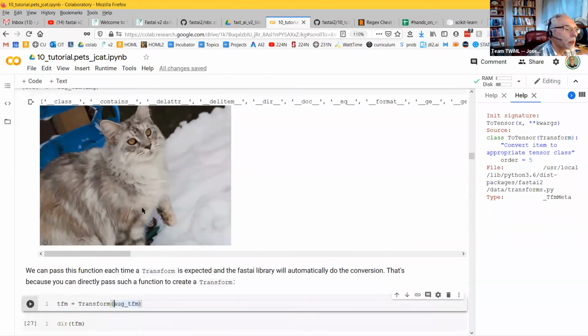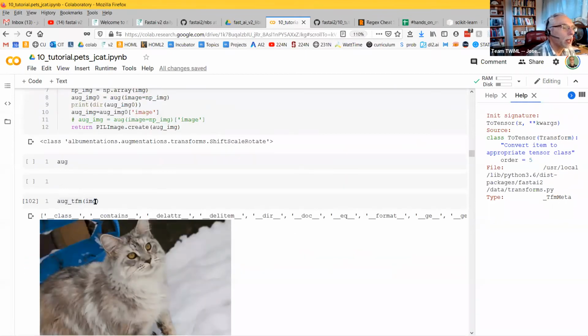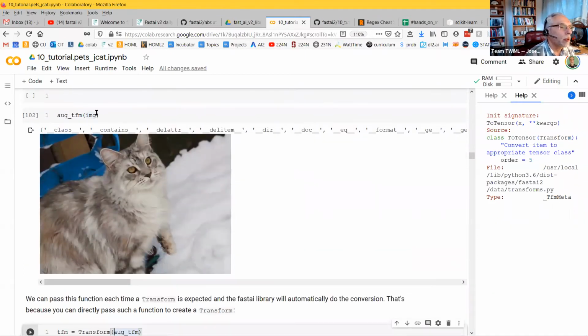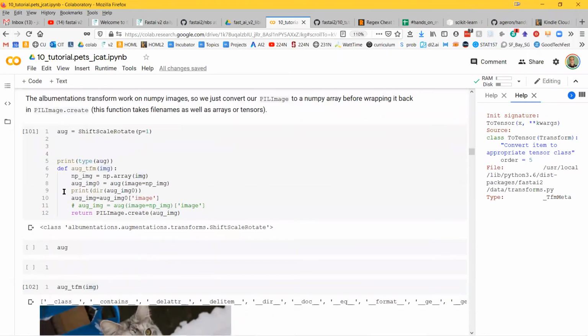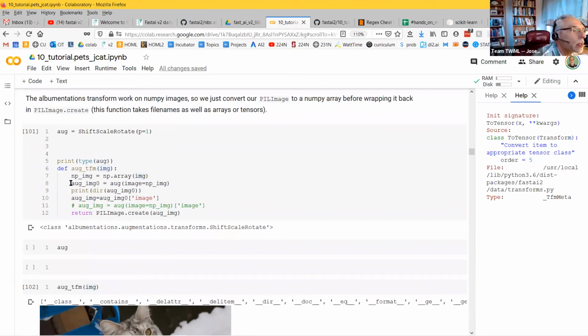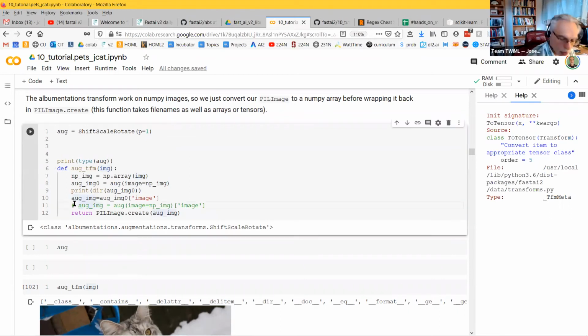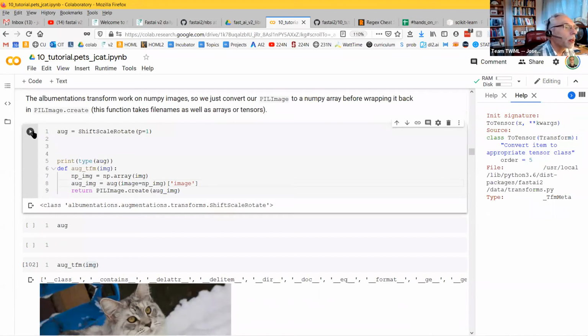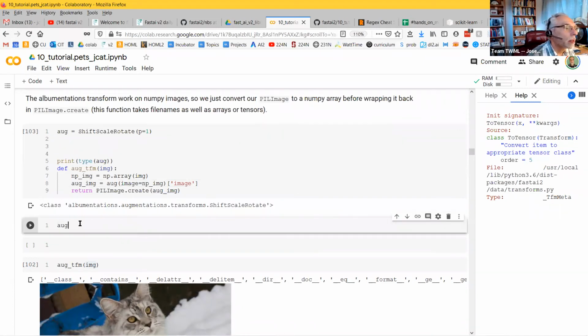So let's see. So we built this thing called og transform. When we give it an image, it then comes out with, and now let me undo all the stuff that I did and restore it to the way it was. Let's see, NP image. I don't need this anymore. And I don't need that. And I don't need that. So restoring it to the way it was. Now I get that. Get rid of this.